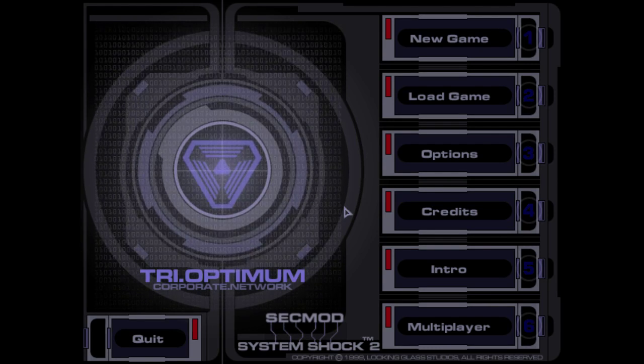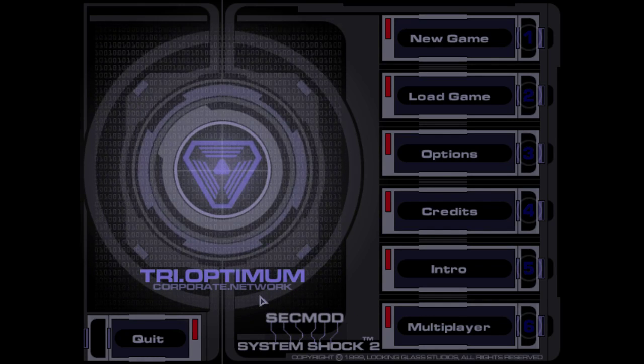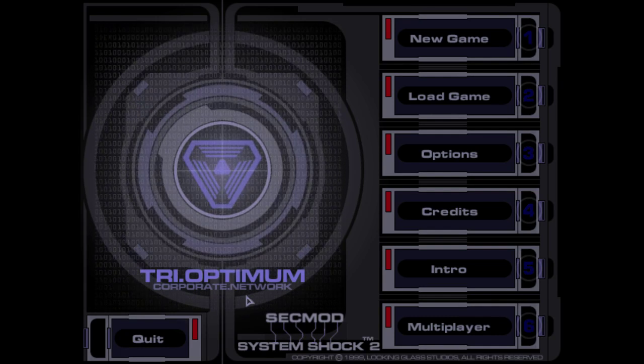I have played System Shock 2 twice now, I believe, but it has been a while, and I have also installed several mods which I've never used before. The main thing is Secmod. One of the most noticeable changes it makes is that it changes the location of key items and other quirks, so this will definitely be a unique experience for me, and hopefully for you as well.